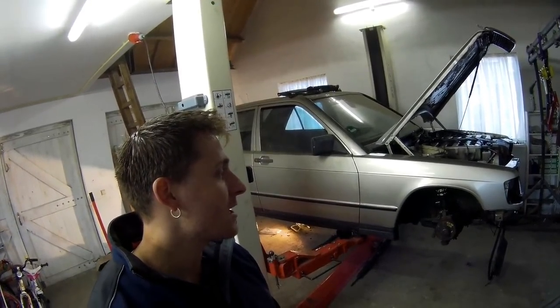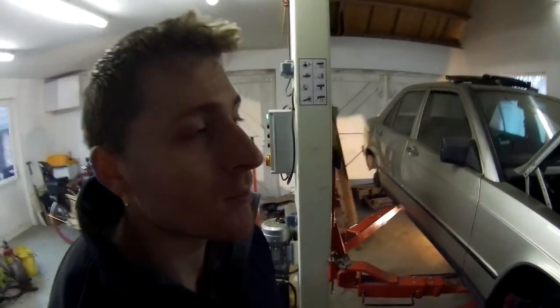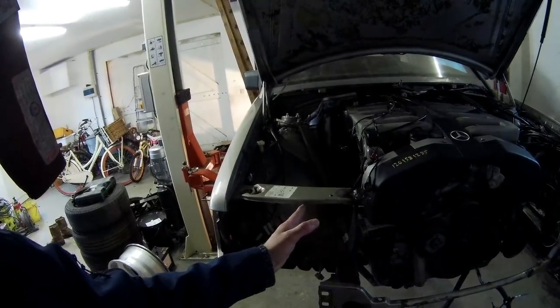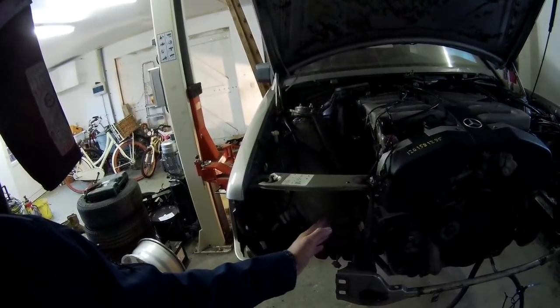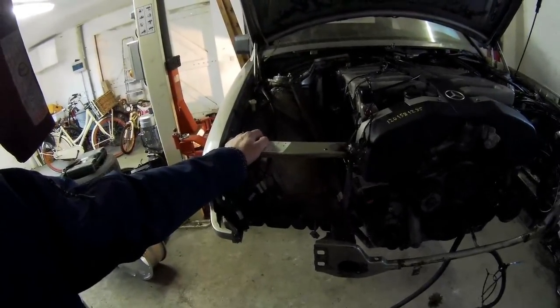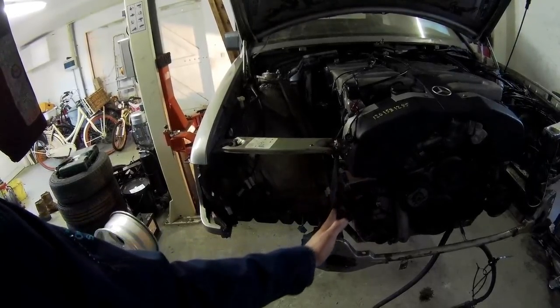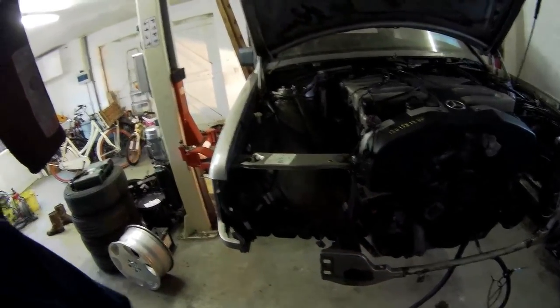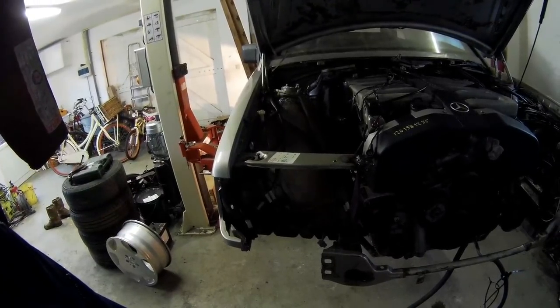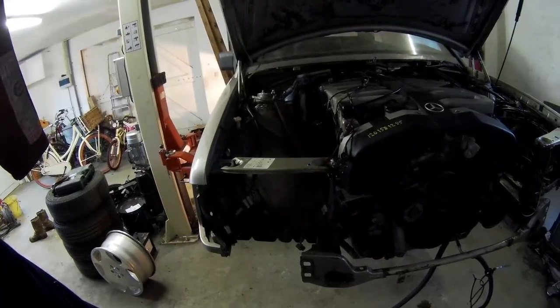I also found out, after mounting the engine and radiator, that my headlights still need some modifications. I want to leave them in one piece, but my idea now is to remove the inner light and use that space as an air intake — because my radiator is going in that area and there's no room for the light there. I also have some spot welds and rust repairs to do.